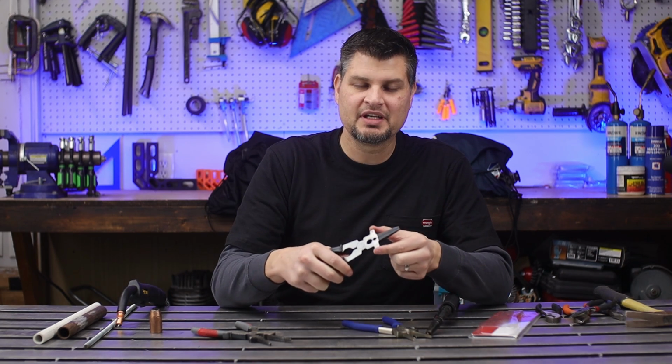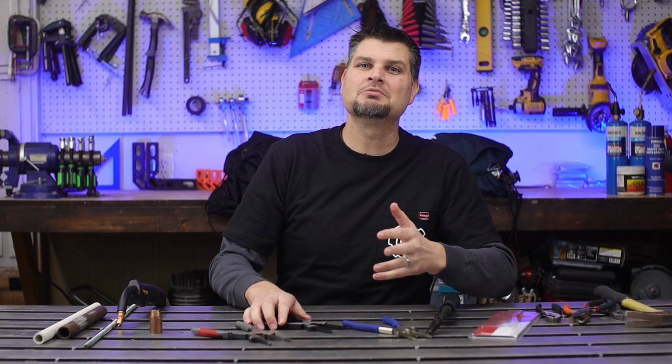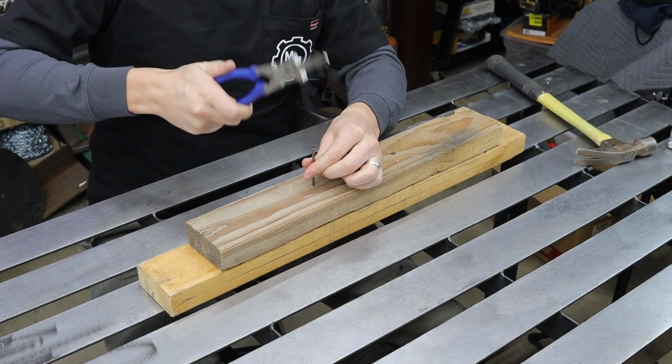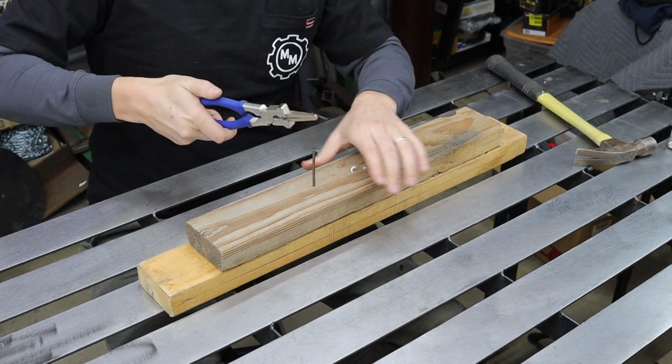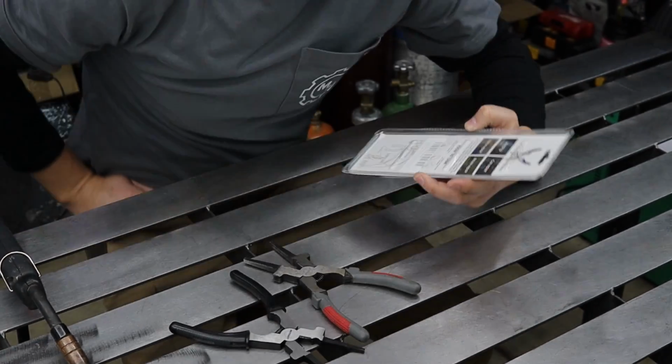And the last feature is the hammer. Now, I'm not quite sure why you would need that in welding. Whether it can actually be used as one, that might be coming up. Now on to that home, bike, and car repair. Well, okay, they're pretty much a great pair of pliers.